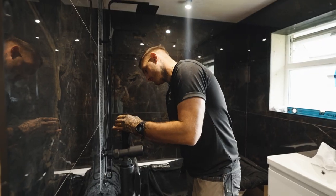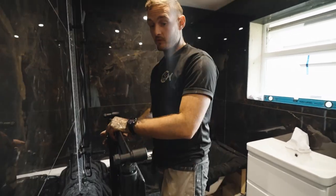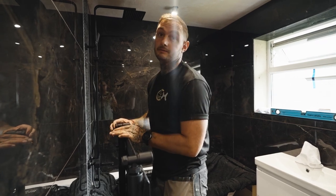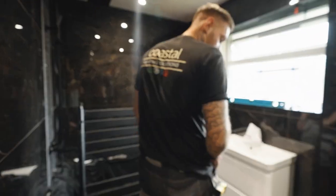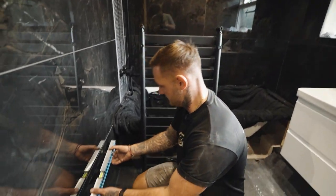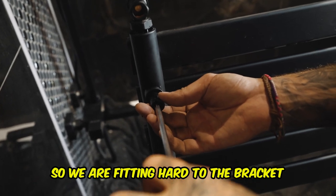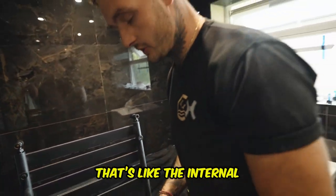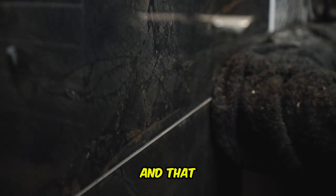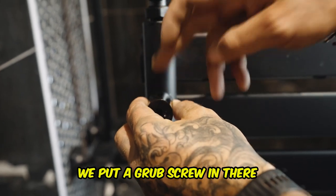I've set these up because we're governed by that height — there's no movement on them. We've got no movement on the bracket so we've kind of got to get this right. I'm just going to double check that they're still level as well, because that could mess us up. So we are seeing half of the bracket — that's the internal bit of the bracket that screws to the wall.